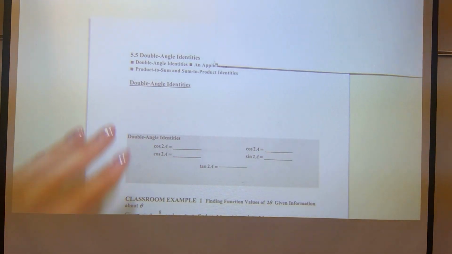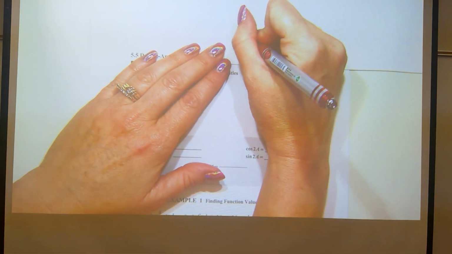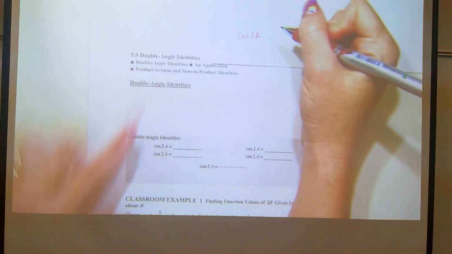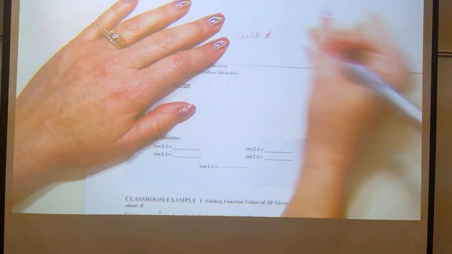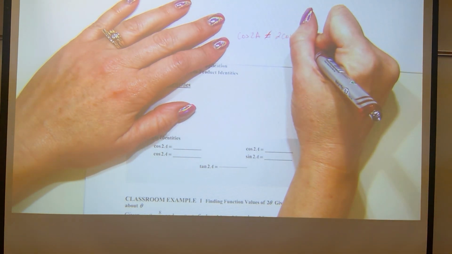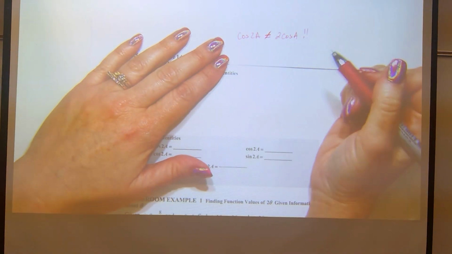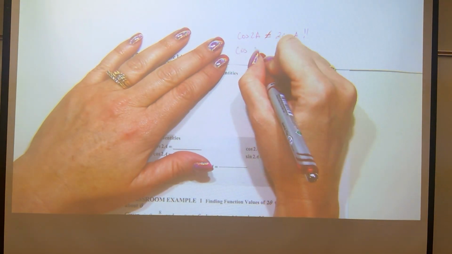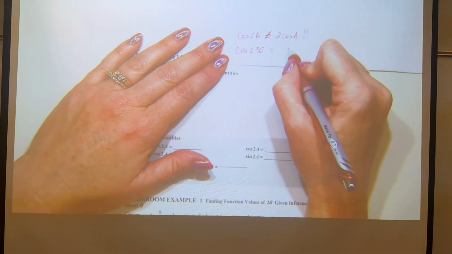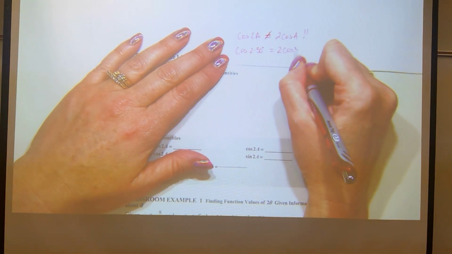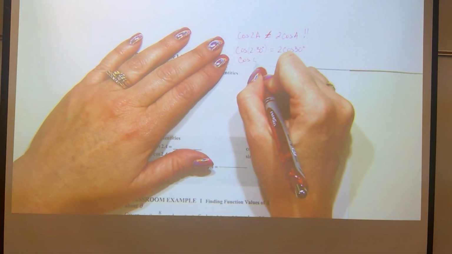The very first thing I need you to realize, that I got hidden under here where I messed it up, is that the cosine of 2a, that's my double angle that I'm talking about, is not the same thing as 2 times the cosine of an angle. That's just not a true statement. If that were true, then cosine of 2 times 30 degrees would be the same thing as 2 times the cosine of 30 degrees. Well, 2 times 30 degrees is 60 degrees, right?